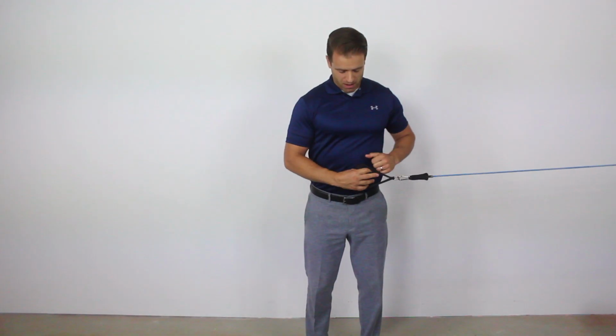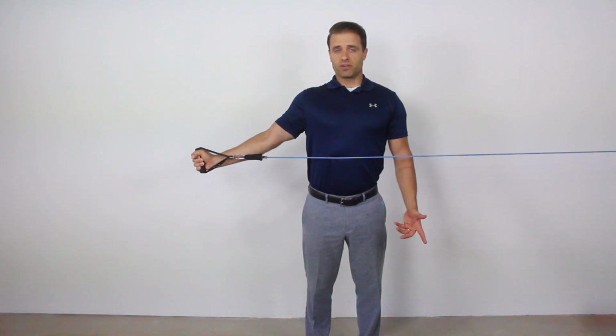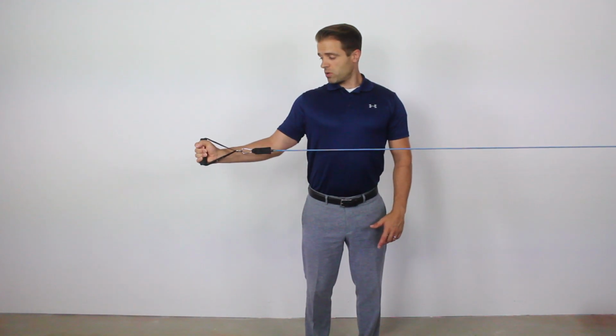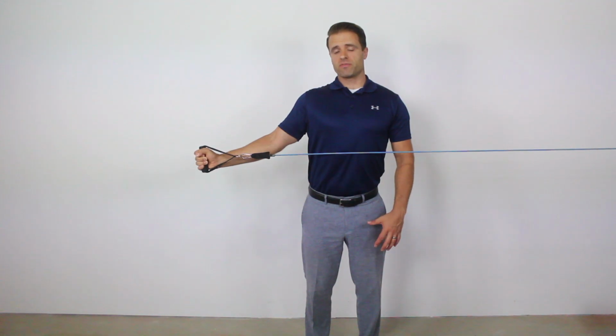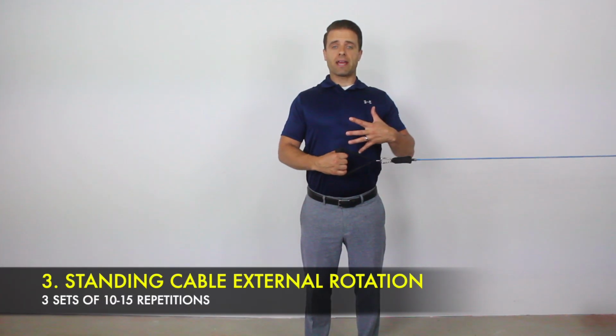The other common error that I see is you start right in here at your side, and then as you pull it out, you want to get it all the way out there, and so you'll see what I did. I just straightened my elbow out. So again, don't be so concerned about how far it's moving as you are about the quality of the motion. So to show you how to do it correctly: good posture, okay, so shoulders back, head high, chest high.